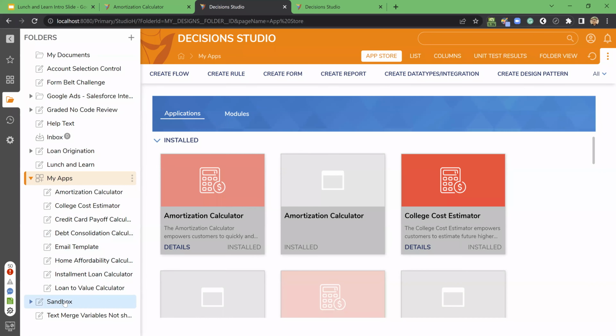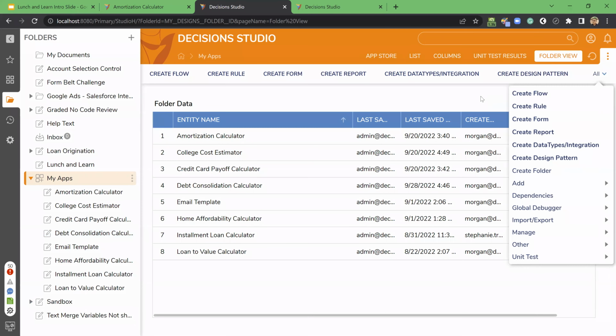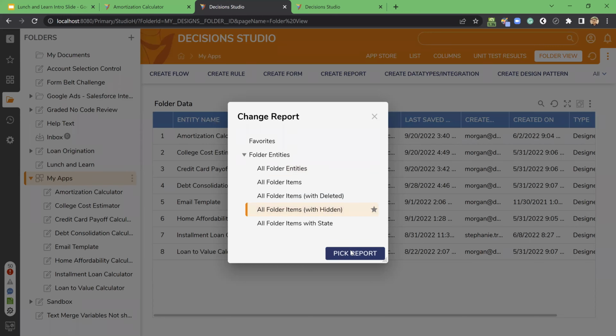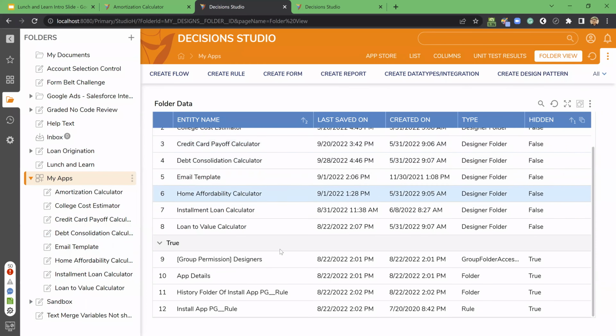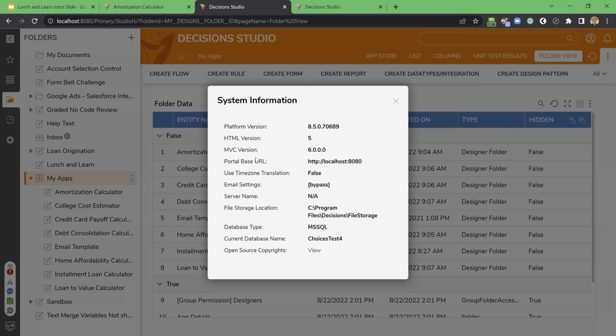And then anytime, you can find hidden items by going to folder view and changing the little report down here to show with hidden. It's going to be a lot in here. Okay, look, it did it. So I guess in the version I'm in, 8.5, it's fixed. So that might have just come out then. It was one of the DTs we submitted on our team. So in 8.5, it looks like that is fixed.